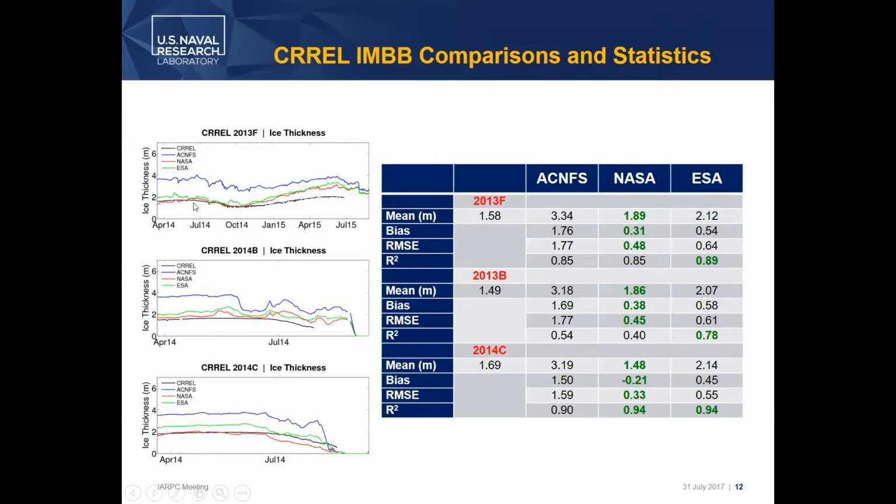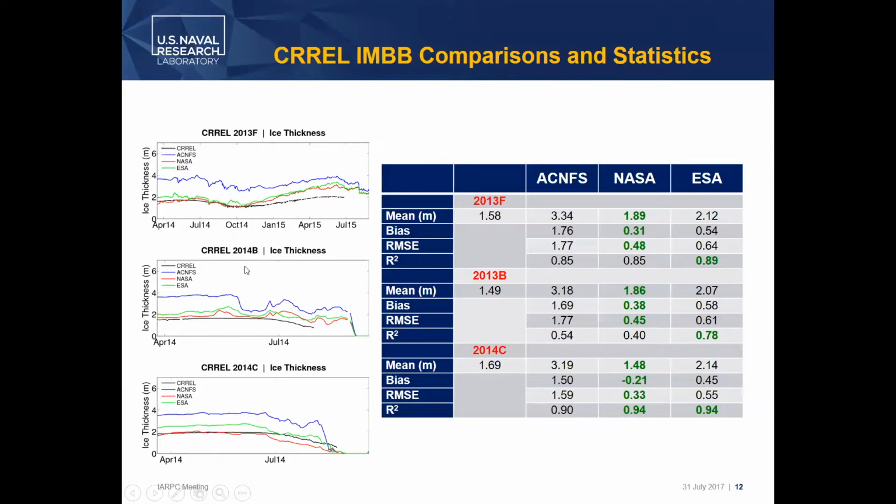So again, the black line is observation. The red is NASA. Green is ESA, and I know green is a little bit hard to see, and then in blue is our Arctic CAP, which I think it's quite clear has been too thick. And so you can see very, very good agreement for either CS2 initialization through, I'd say, late October, and then you start seeing the solution diverge. We're starting to get thicker.